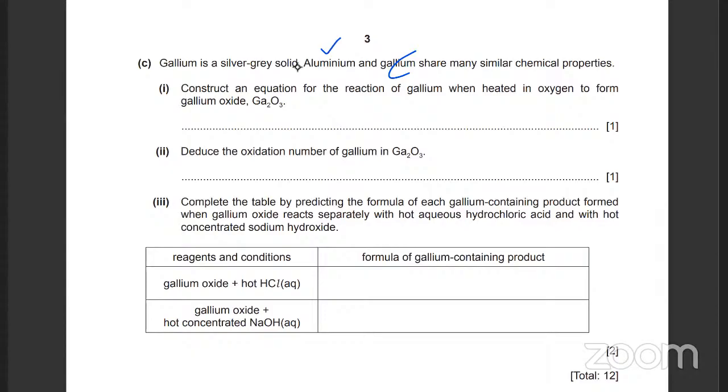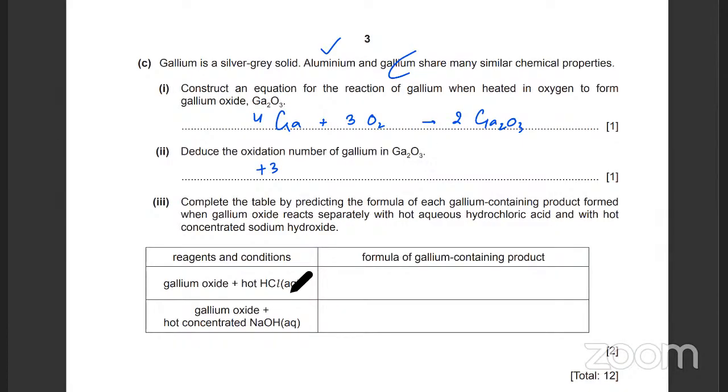Starting with the first one, you have to write an equation of gallium oxide when heated to form this thing. So I mean, that equation is pretty simple. Okay, I'll just have a look. So gallium reacting with oxygen, so that's the same as aluminium reacting with oxygen, and you can balance it. 2 of this, 3 of this, and 4 of this. Did you use the oxidation number of gallium over here? What's the oxidation number of this thing? Positive 3. Okay, that's +3.